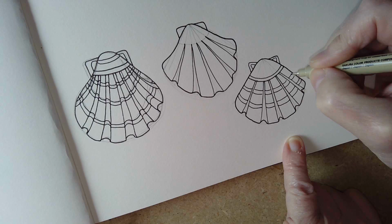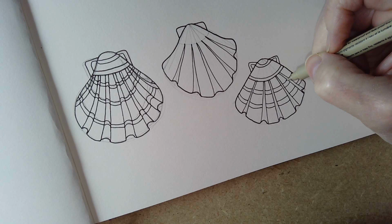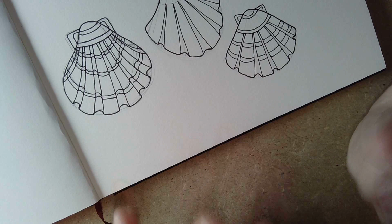And I think I might just pop a stripe there, joining these little corners. I'm not sure whether it works. It looks like I've got a cat dressed up as a strange ghost. Put some eyes there and a little nose. Ghost cat. Yes, come on, back to shells, Angela.